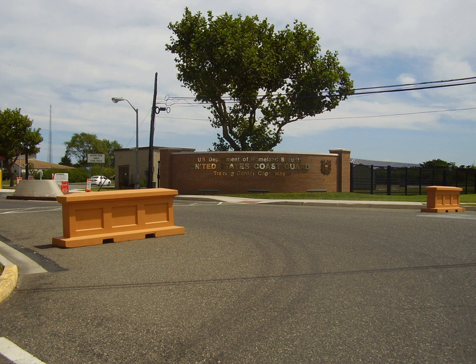In 1948, all entry-level training on the East Coast was moved to the U.S. Coast Guard Recruit Receiving Station in Cape May. The Coast Guard consolidated all recruit training functions in Cape May in 1982. It provides seamen apprentices, firemen apprentices, seamen and firemen to the Coast Guard fleet, generally en route to A-schools, as well as sending some personnel directly to A-schools. Although modern training facilities have replaced most of the original naval base buildings, the Coast Guard is respectful of the history of Sewell Point and their host city.